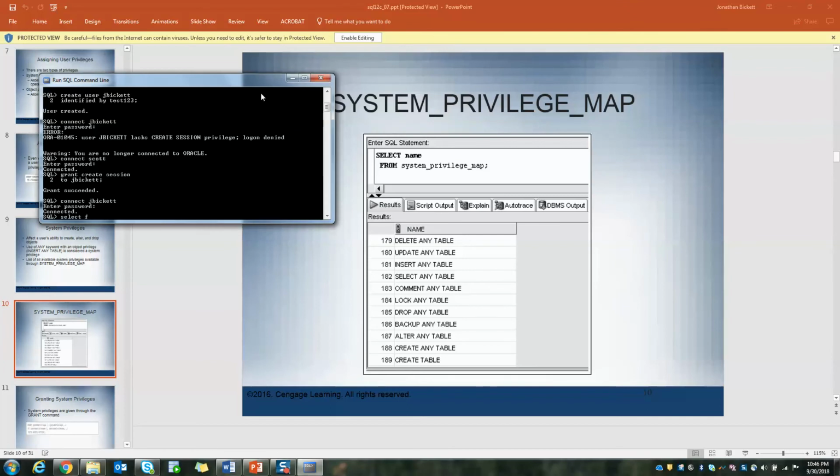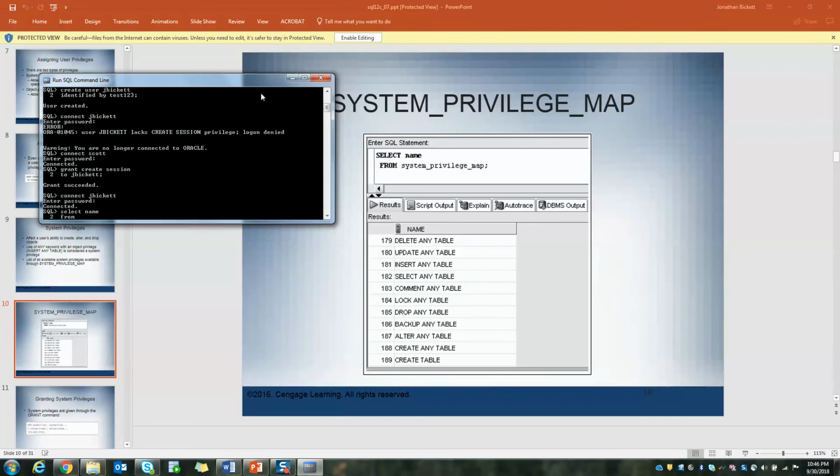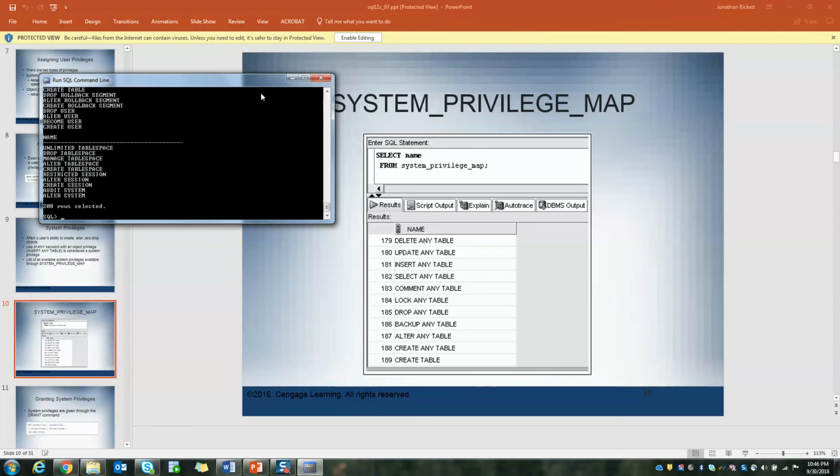So if I select name from the system_privilege_map table, it's going to list all of the different system privileges that I can actually assign to a user. You can see some of them right here. For example, delete any table, update any table, alter any table. These are all of the system privileges that you can assign to a user.